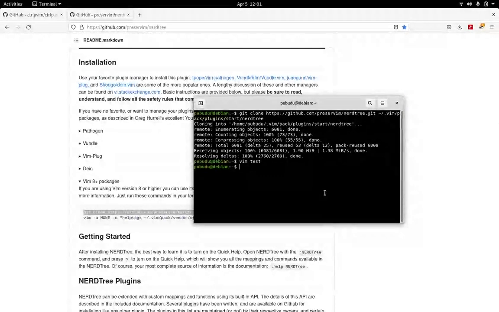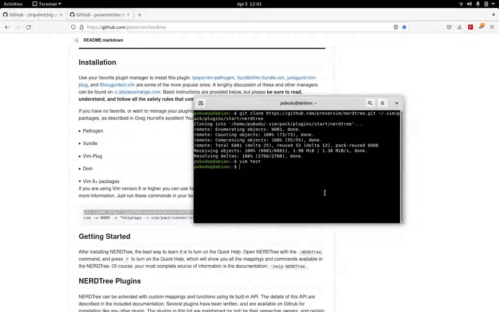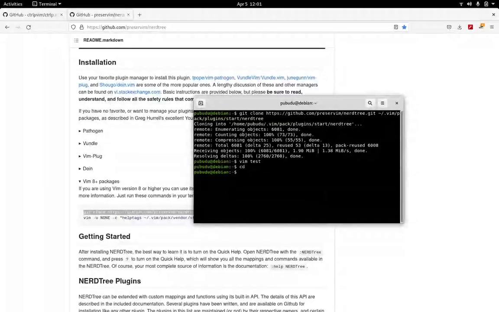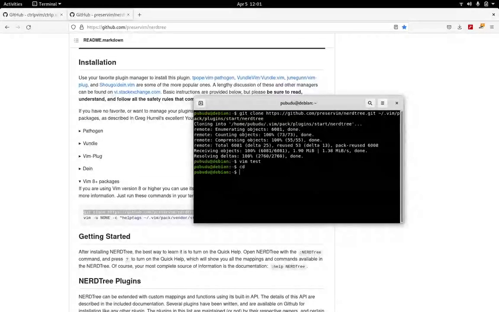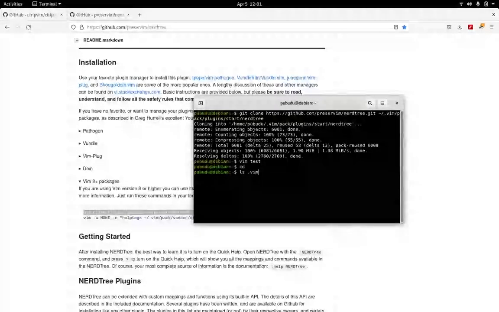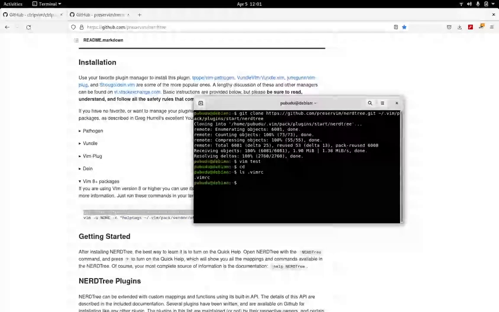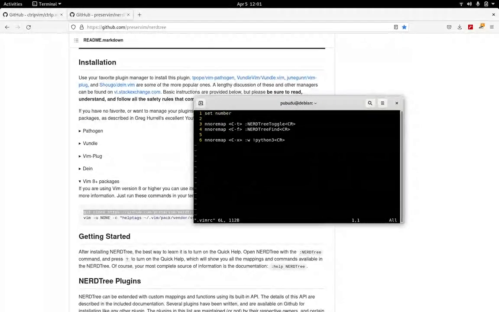Now, something else I want to show you is how to add key bindings. I'm on the home directory again, and you're going to have to open this file called .vimrc, which is in the home directory. And if you don't have it, you can just create one. So I'm just going to do vim .vimrc, and don't worry about this.